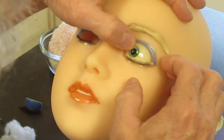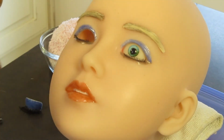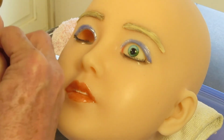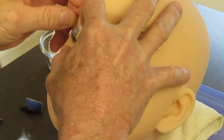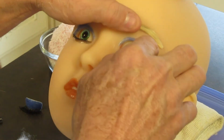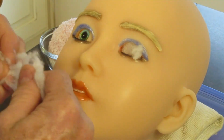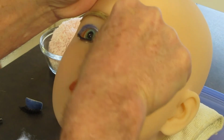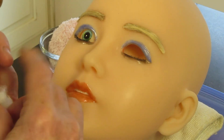I don't particularly care for the Jensen eyes. It always kills me the way he has to stuff all of this cotton stuff and try to get it all behind the eye. Be really nice if they could come up with something a little bit better. And I think I've got too much on this one. I'll try taking a little bit out. God, it's even hard to get it out. But we'll get it. And the addition of the eyes.